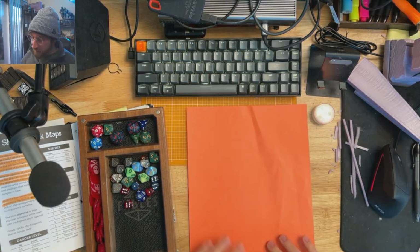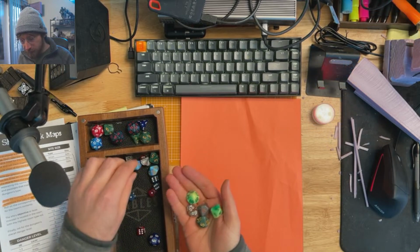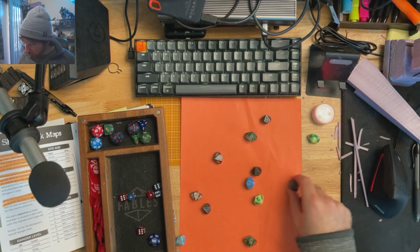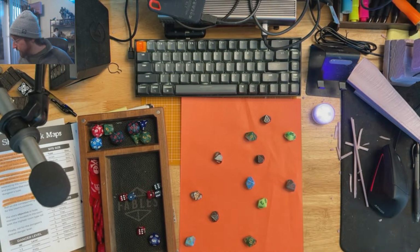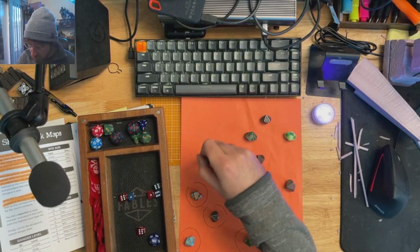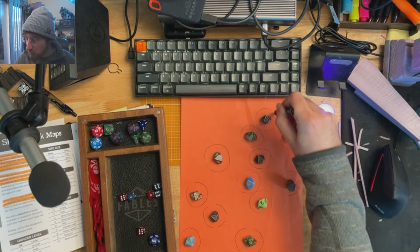Let's just use this single piece of paper. Being a large dungeon, we need 12 D10s. Bring this in a little bit, just to give them a little space. Ta-da.